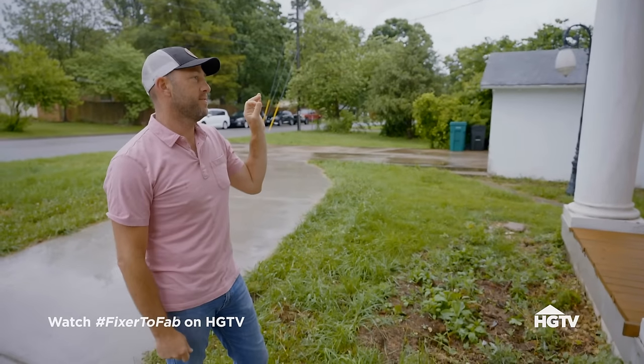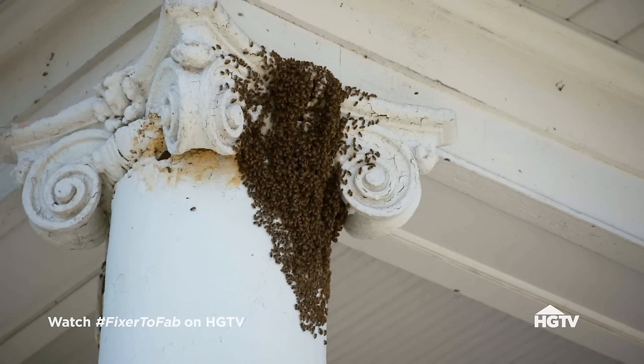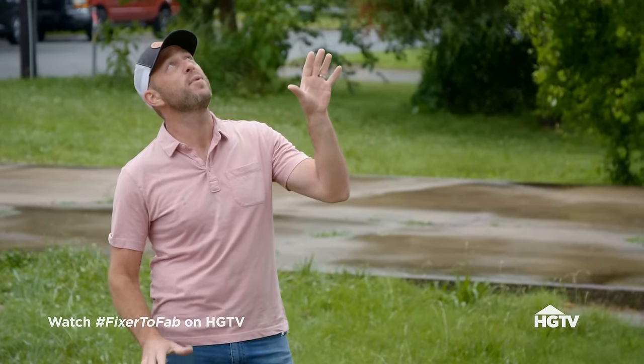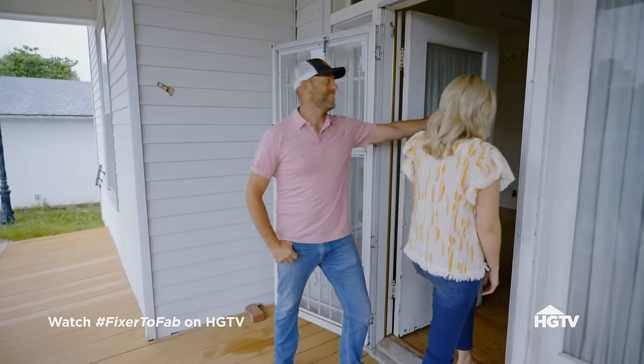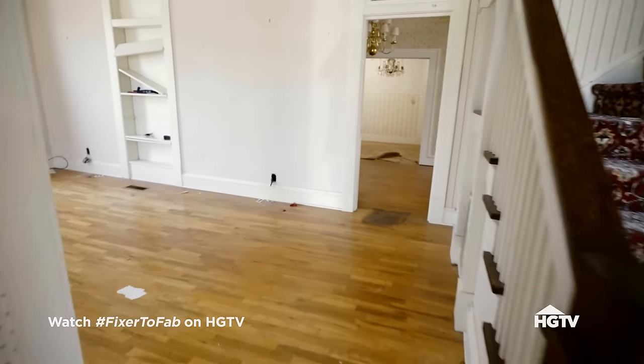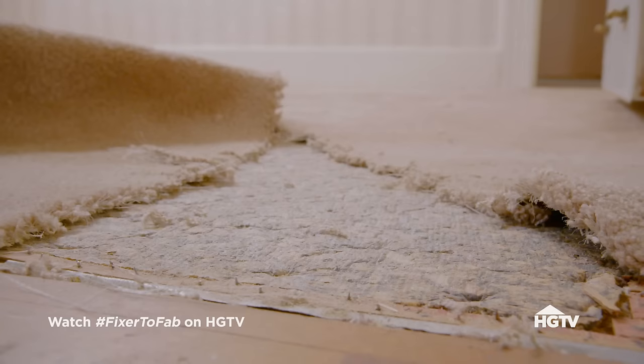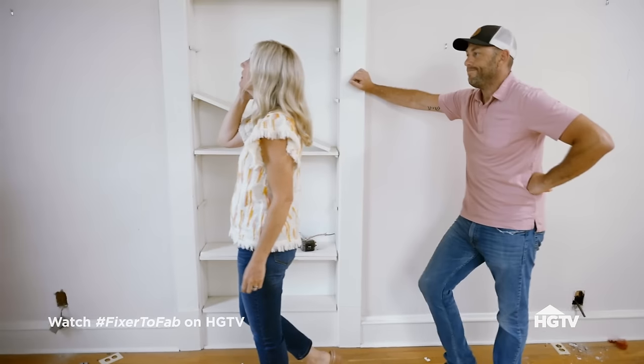We have a few bees that I do need to address. Dang, seriously, what is that? Bees right there? Well, it is raining. They don't want to go out in the rain either. They're just hanging out there. Maybe they're just chilling. Oh my Lord, it's bad. Dave Mars, this is not magical. It's a little rough, but that's okay. It's gonna be a lot of work, babe. We have no time either.